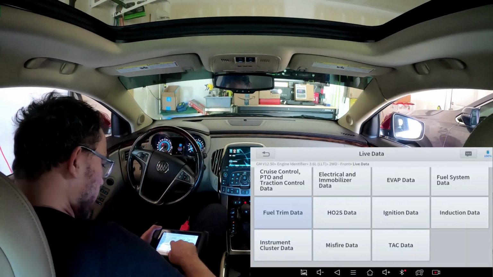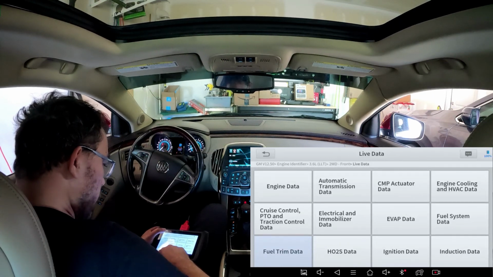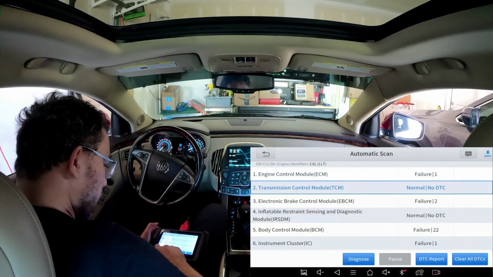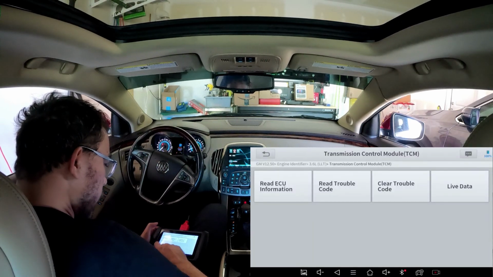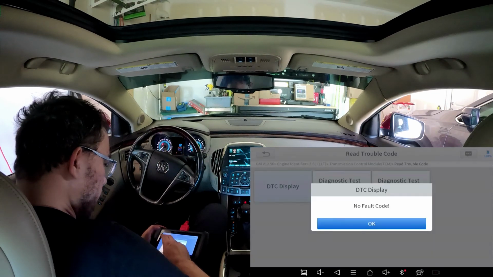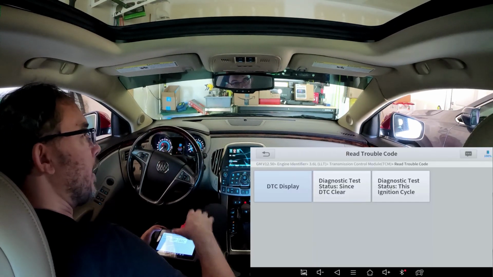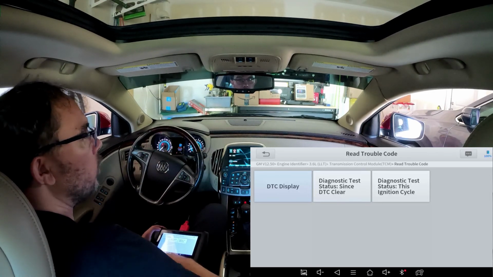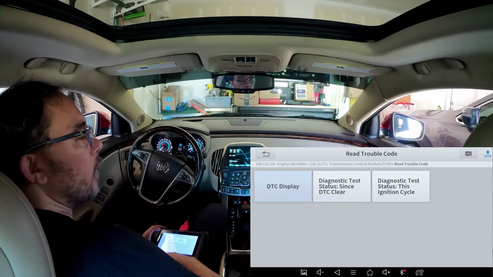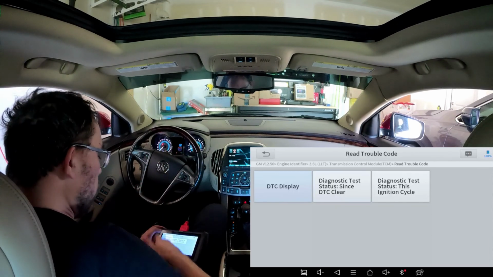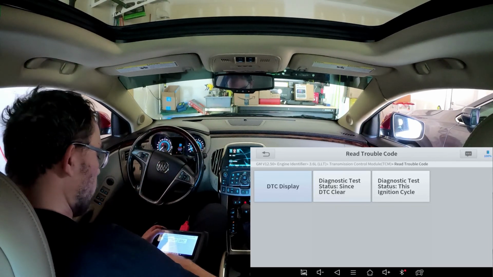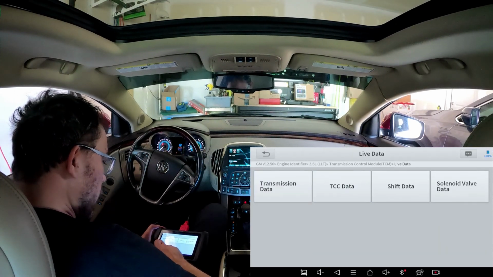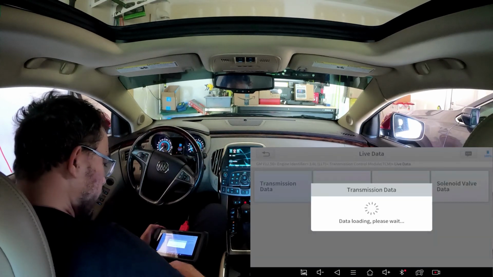We can also, one thing I'm interested in, let's go back to the transmission module. Because again, let's go here, hit diagnose, trouble code, there's nothing in the TCM. So that's like a ghost code. I think it called it earlier because my check engine light is not on. I think it's some kind of way called it earlier because I was messing around with some stuff in my car, some communication, and probably just for a brief second, it lost some type of communication. But what I want to show you is here, the transmission data.